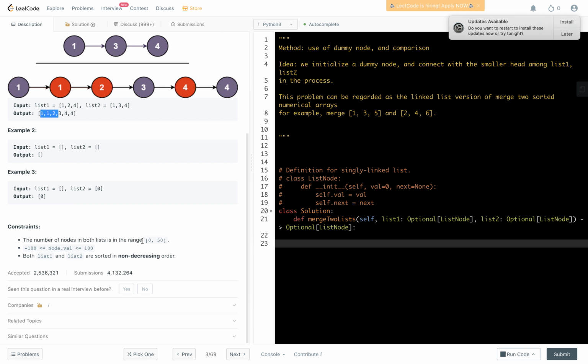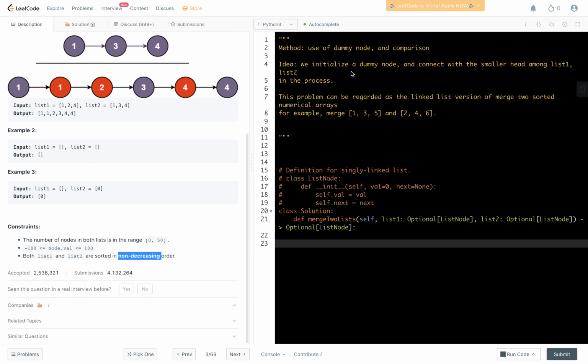First, the number of nodes in both lists is in the range from 0 to 50, so it's a closed interval. Secondly, the value of the nodes is bounded by 100 in absolute value. And the third one is that both list1 and list2 are sorted in non-decreasing order. This is actually an important assumption.